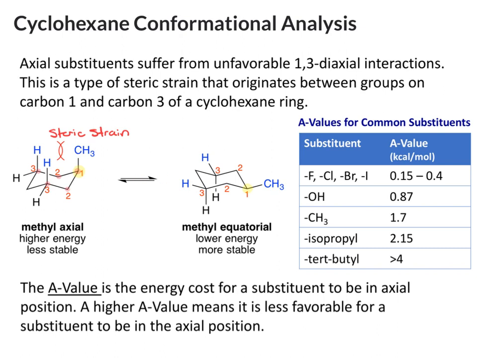When you do the ring flip and put this large methyl group equatorial, that relieves those 1,3 diaxial interactions, making this a more stable conformation. More stable, lower in energy. Those two things go hand in hand. So the sum of this is that we want our large groups to be equatorial if possible. And because cyclohexanes can undergo these ring flips, what's going to happen, the majority of the molecules will exist in the more stable form.